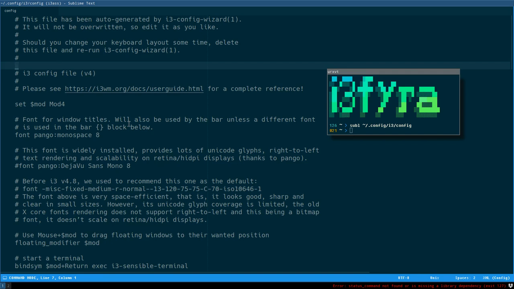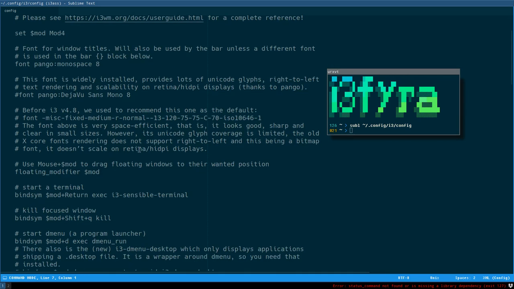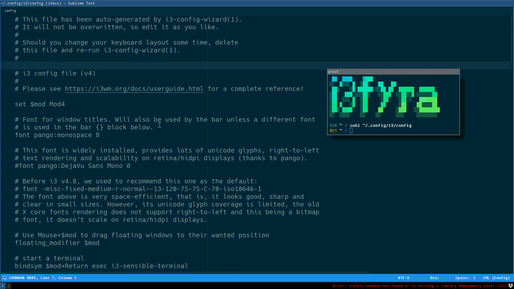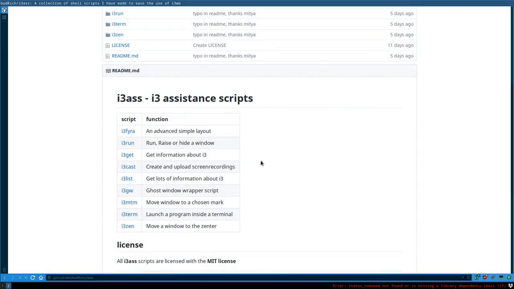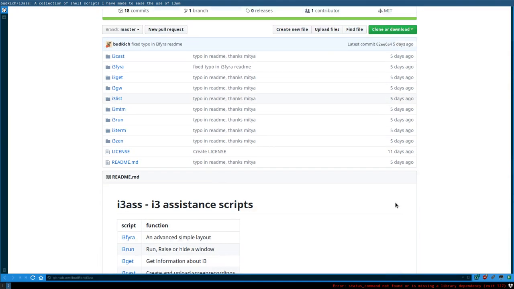I will show you how to use the i3fyra layout by just adding and changing some of the settings in your config file.